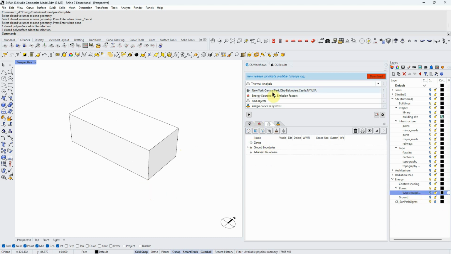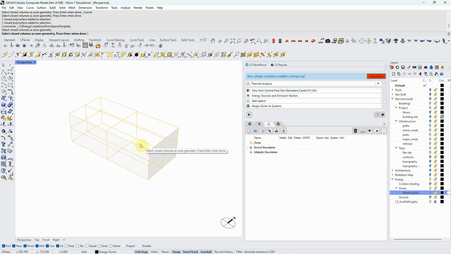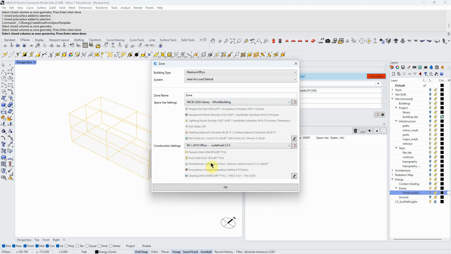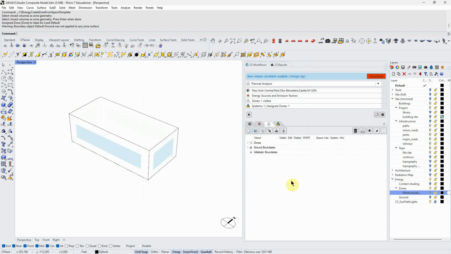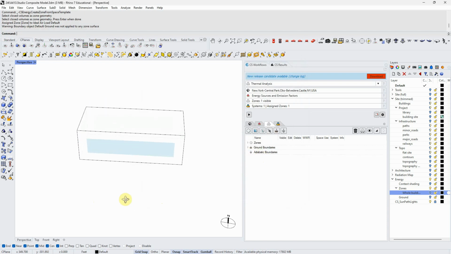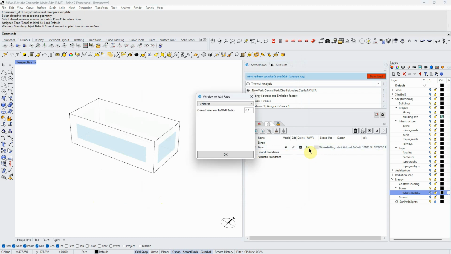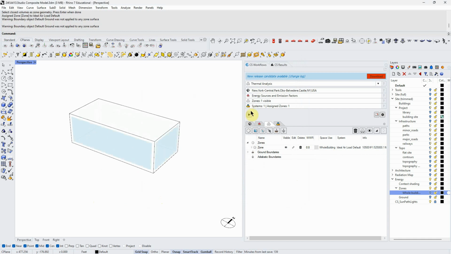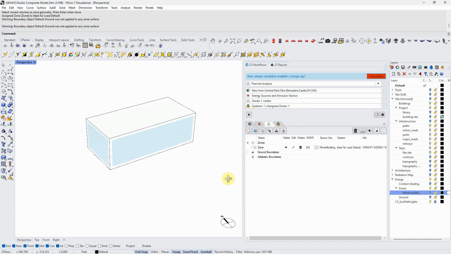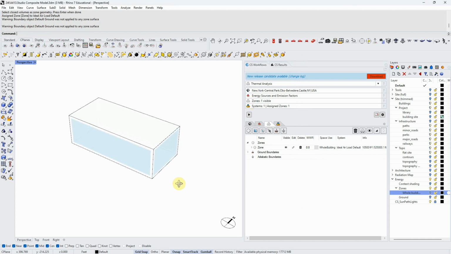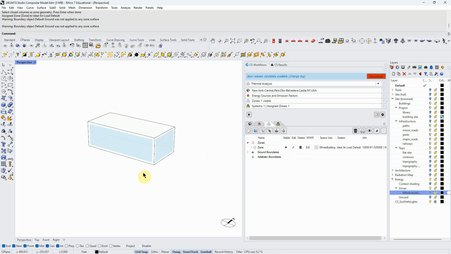I then came into my thermal analysis simulation that we're going to cover in detail later in the semester. I selected my zone. This was a template that we just said, leave whatever is there. We'll talk about it in more detail later, but we're still going to be able to quickly get an output. The first thing we notice is that we have these blue things, which are obviously windows. The reason those were put there is because we can set the window to wall ratio. We can start high and go low, or the other way around. This is probably what you typically do with your curtain wall systems that seem really popular with students in New York City.